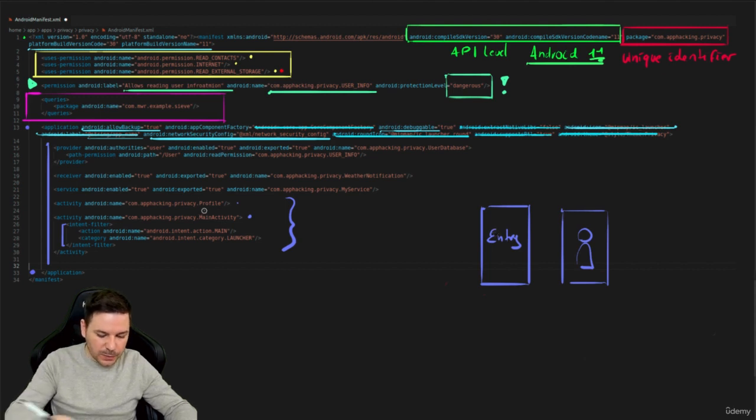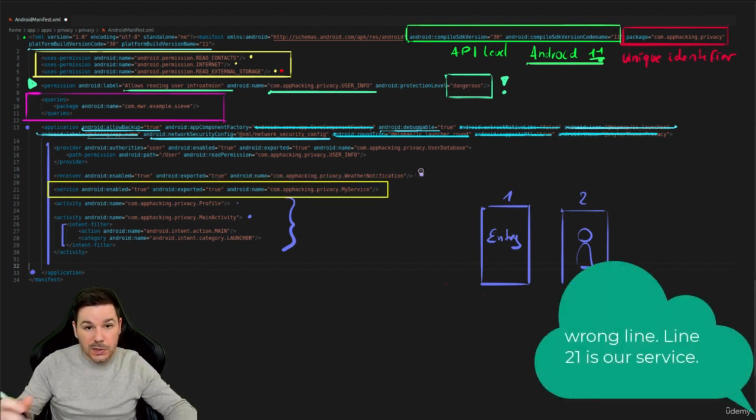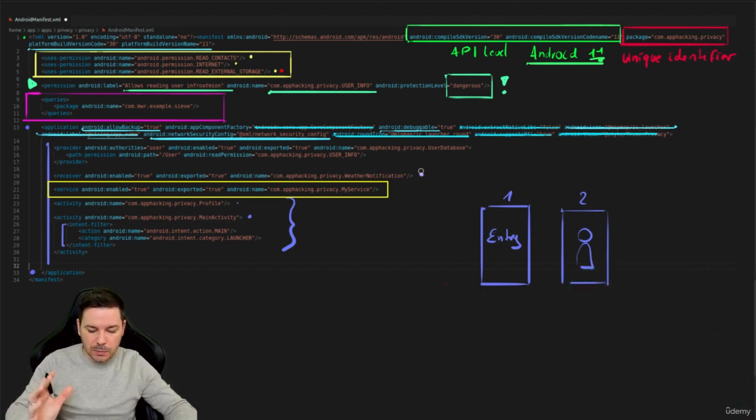Okay, so based on this one, we know we've got 2 screens. That's the first one and that's the second one. And then we can see this one over here. This one is a service, and a service is just a background task. A service is used when we need to perform a resource intensive task, because this is not allowed to be done on the UI thread, which means if our application gets blocked by a long task, it will be terminated by the system. This should happen in the background. Okay, so that's a service in a nutshell.